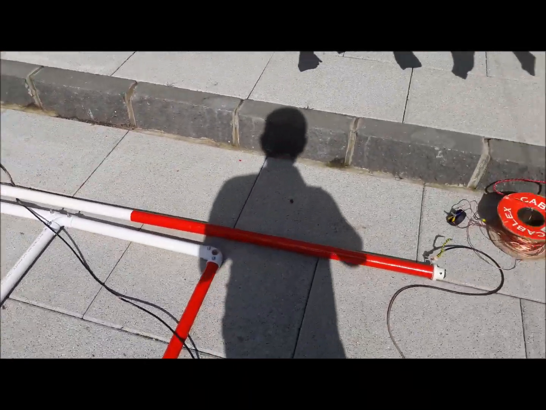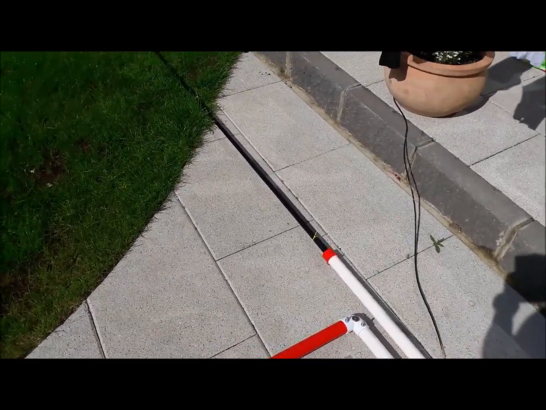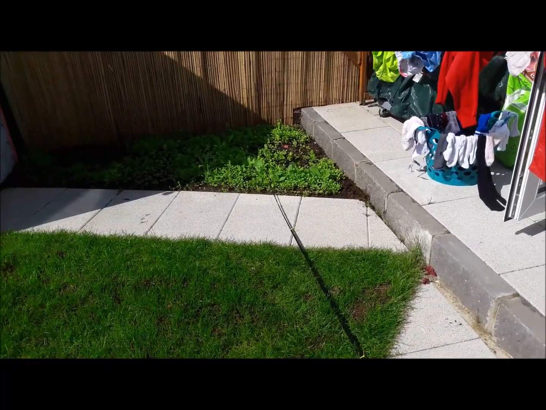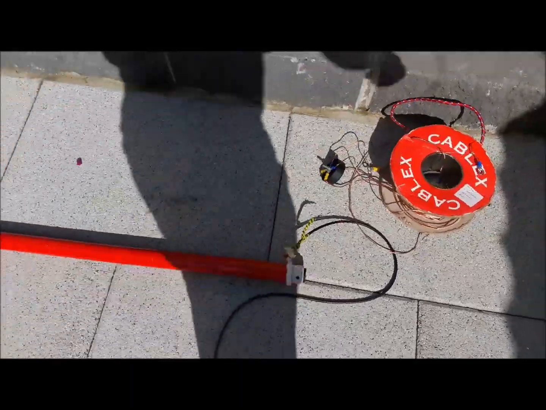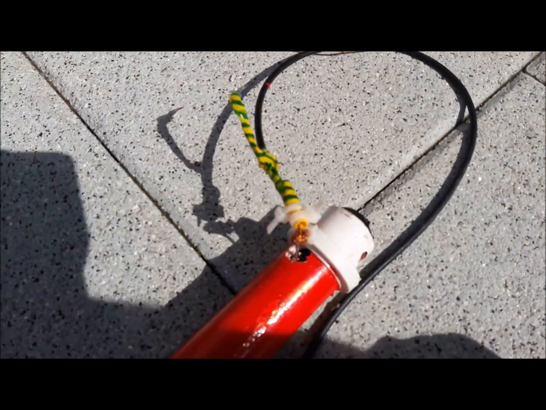The mast itself, the bottom section I kept as the PVC pipe, and that gives it some rigidity. And then inside it the fishing pole is inserted. As you can see, it goes off up the garden there. As regards to copper wire, it comes in here at the base. There you go, there. I hope you can see that. And then this is the ring that goes off to the ground radials, which are here.